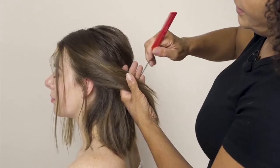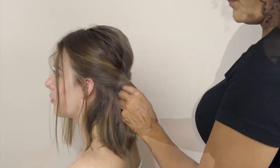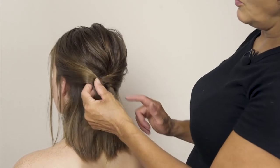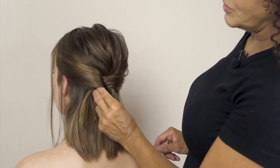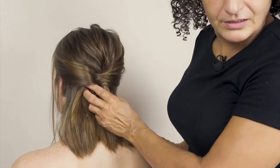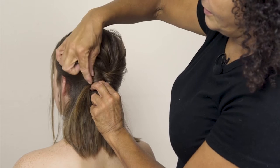A little bit of spray. I'm going to use a slightly stronger hold spray on this section. So I'm not going to go all the way over to the other side here because the hair is quite short. So I'm just going to create a little pleat just here. Loosen the hair a little bit.